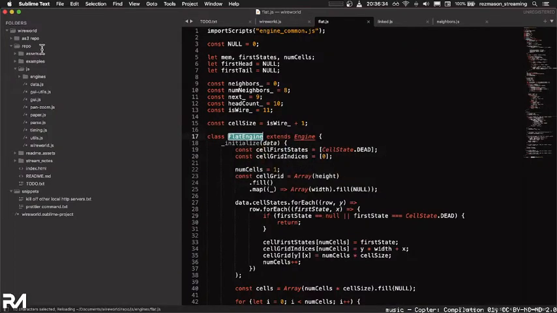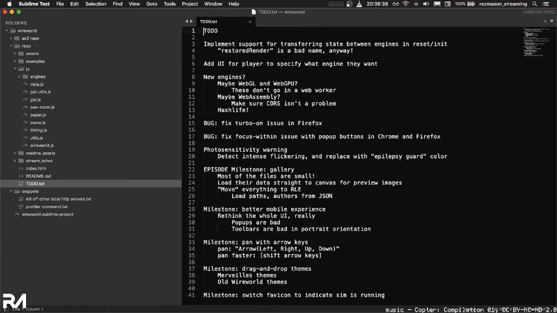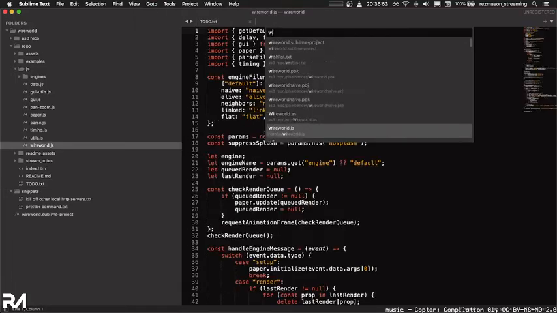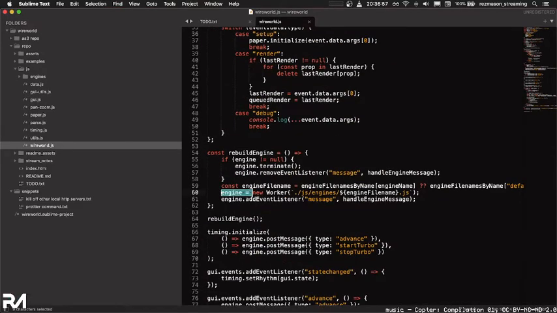So we've got all these cool engines that sit side by side and only differ in their implementation. Now let's get it so that you can hot swap between them. And to do that, we've got rebuild engine. Cool.